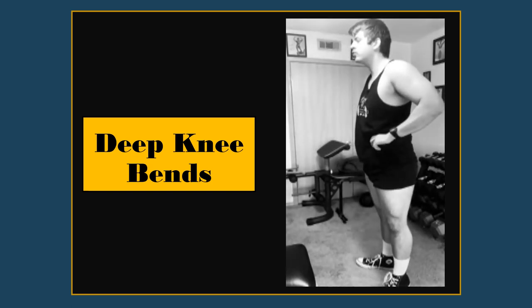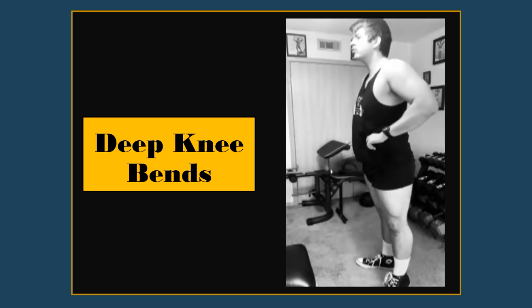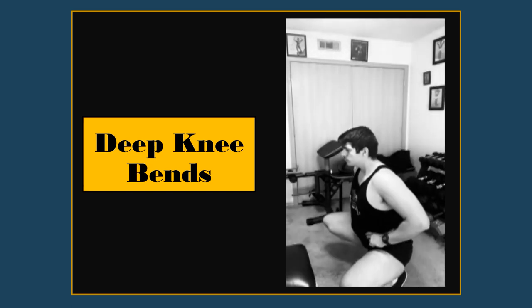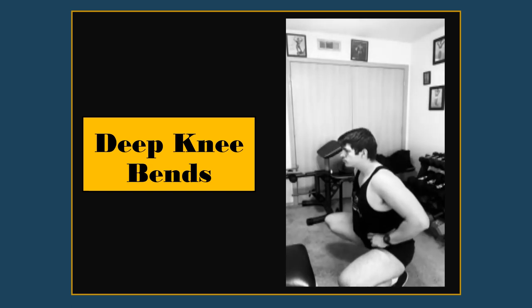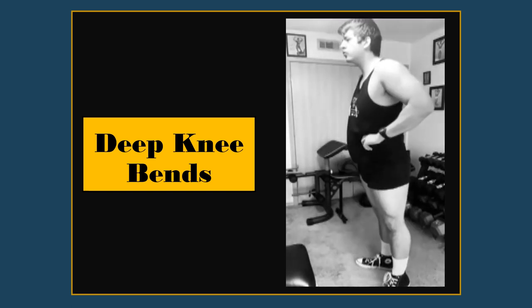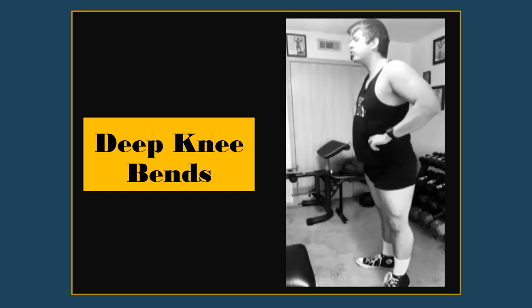So straight up and down. You are squatting all the way down. That is the back of your hamstring to your calf, all the way down, and you are lifting up on the balls of your feet. This needs to be performed relatively slow, extremely controlled, and you don't want to bounce off your calves at the bottom to propel yourself back up. You want to take a half second pause to a second pause and then squat back up.